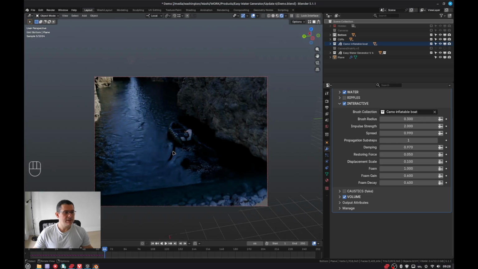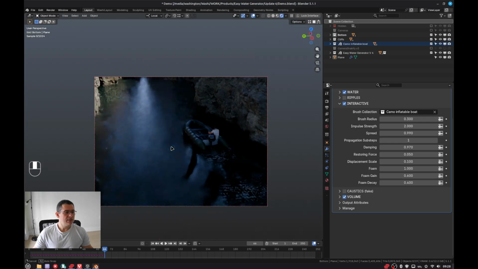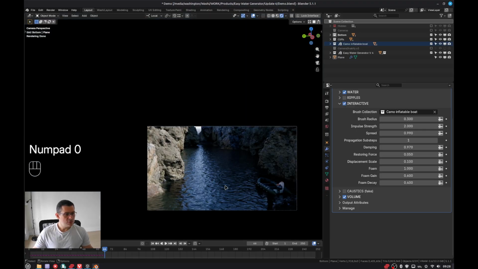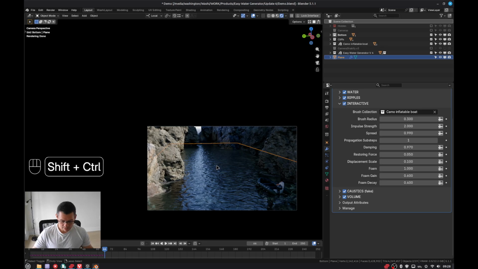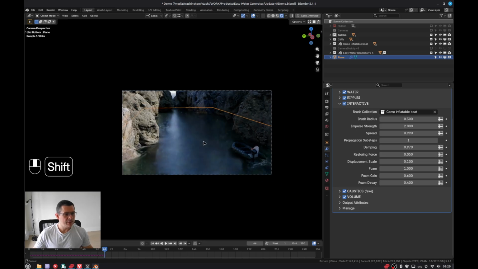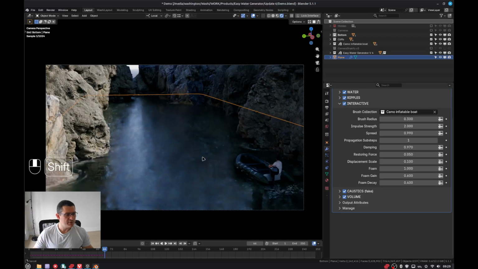Let's bring back the light of the scene, okay? So yeah, and then you bring back your caustics, you bring back your ripples, and let's remove the Ctrl B. So let's see, Ctrl Shift B. How can I remove the? I forgot. How can I remove the? Oh no, this is the camera already. Okay, so nice. Okay, so here we go.